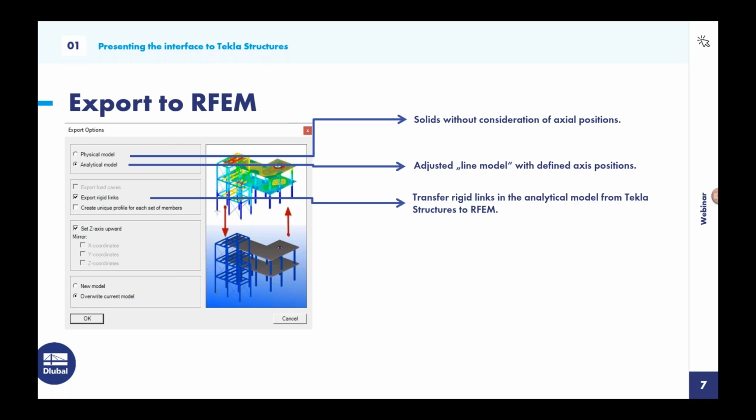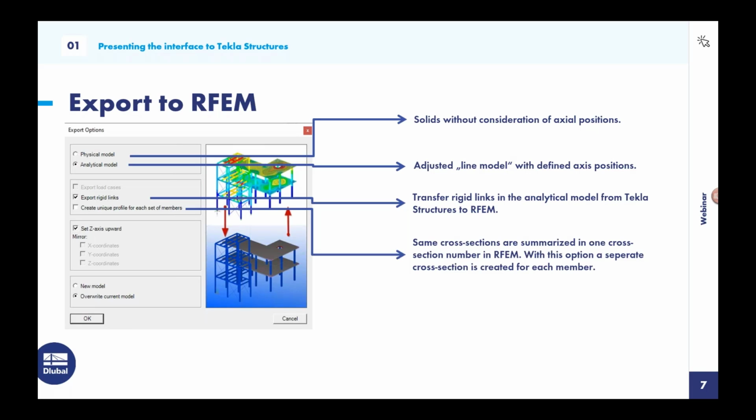We can also transfer rigid links we generate in the Tekla model to RFEM. So when analytical model elements are not aligned or a rigid connection is created in Tekla, we can just transfer it to RFEM.